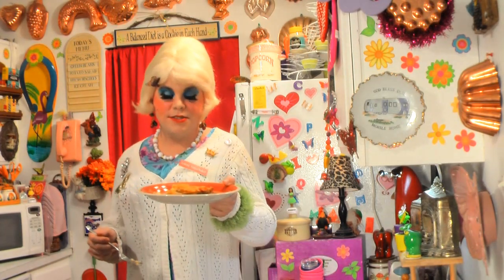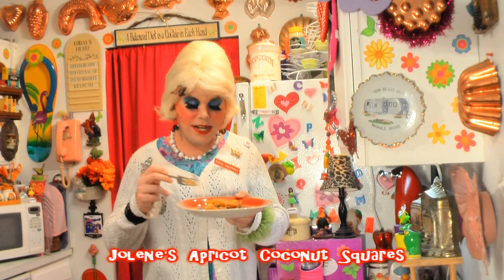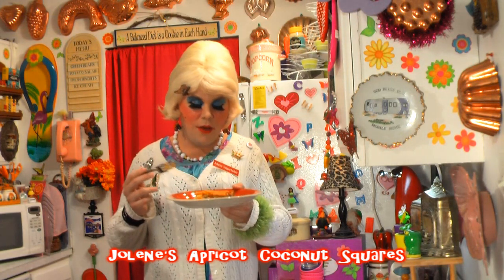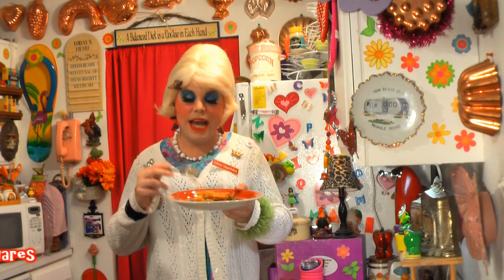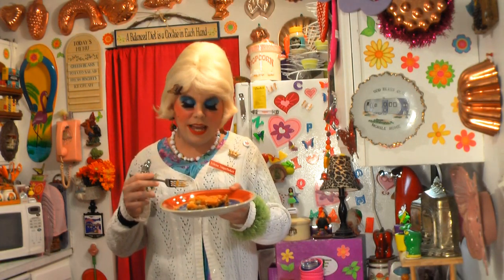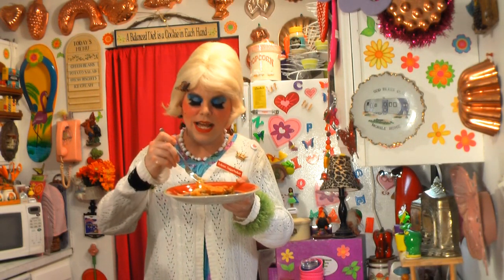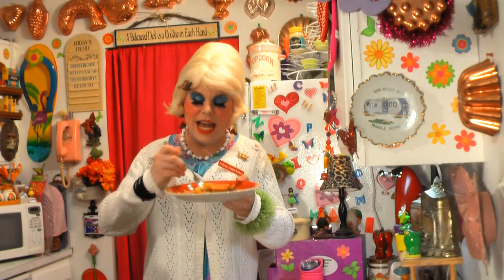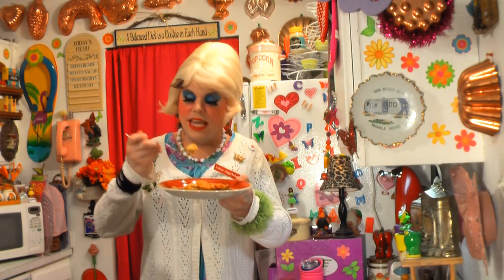And there you have it, my apricot coconut squares. And they were so easy to make with that jarred apricots. And, you know, apricots is not something you normally have in things. And we use the nuts and the coconut, and it's nice and golden and orange and yellow. And I just can't wait to try it. It's nice and dense, and I like that in a brownie or bar or square.